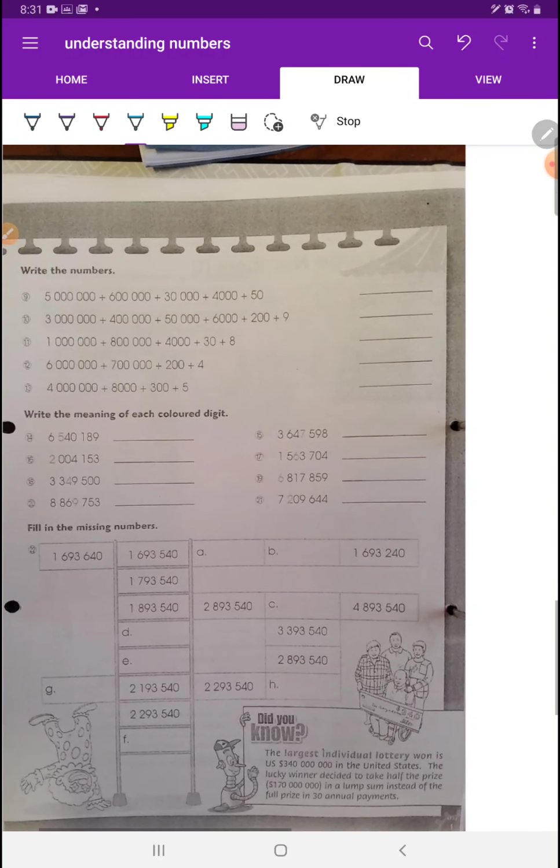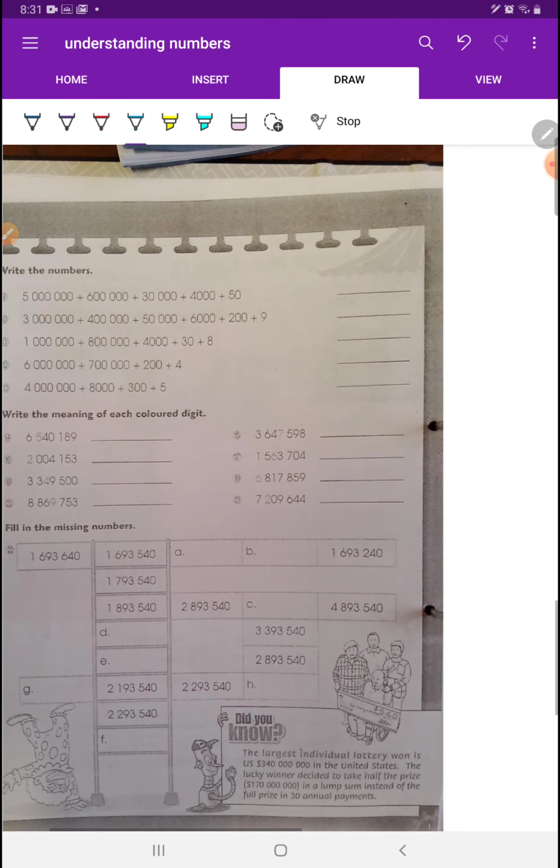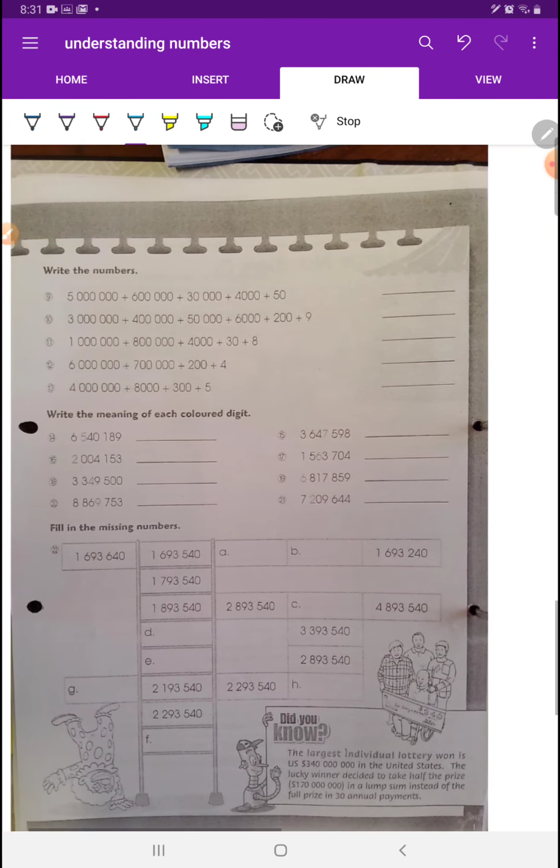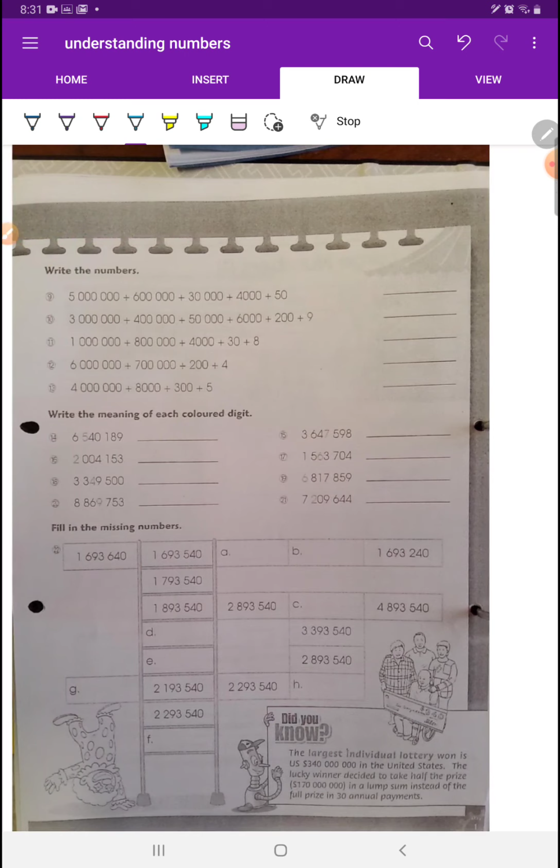Now, these numbers are in expanded form, so we just have to squish them together, okay? I am not going to explain that to you. I think if you don't understand it, watch the grade 5 section, pay attention to that. It's exactly the same as expanded numbers in the grade 5 section. It's just you're going the opposite. These are already expanded, so you're just trying to squish them together, okay?